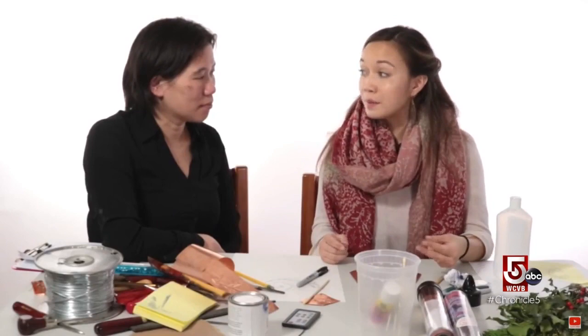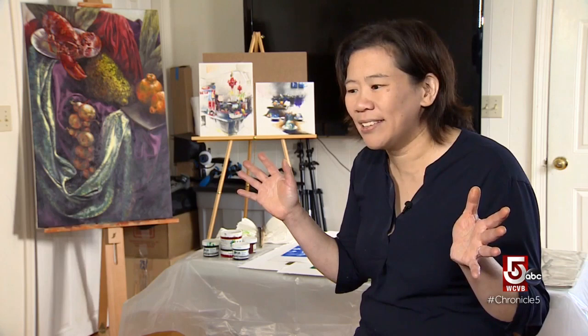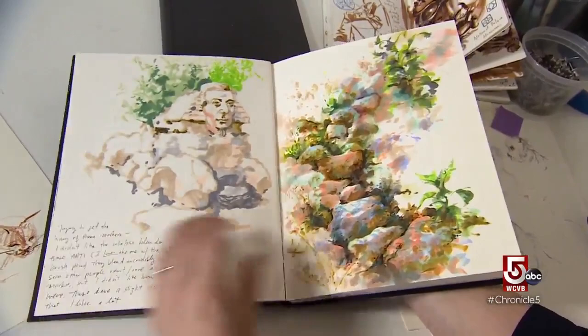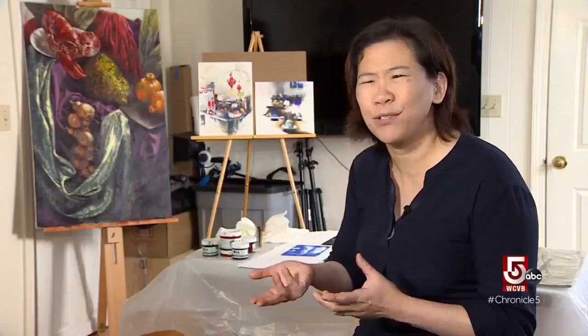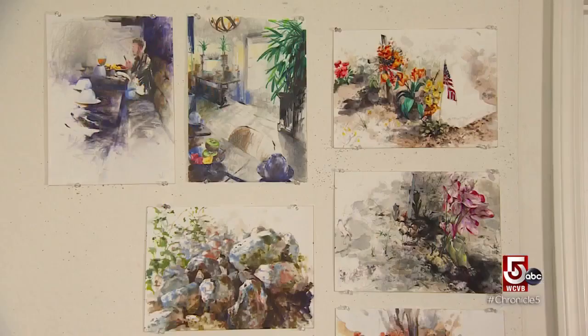I think the arts are more important than ever. It's totally unbridled creative freedom, and I think people need to feel a place like that that feels safe. Because we are living in a situation where we're under very strict guidelines — there are so many rules now. And art is a space where there are no rules, and we really have an opportunity to be whoever we want to be there.